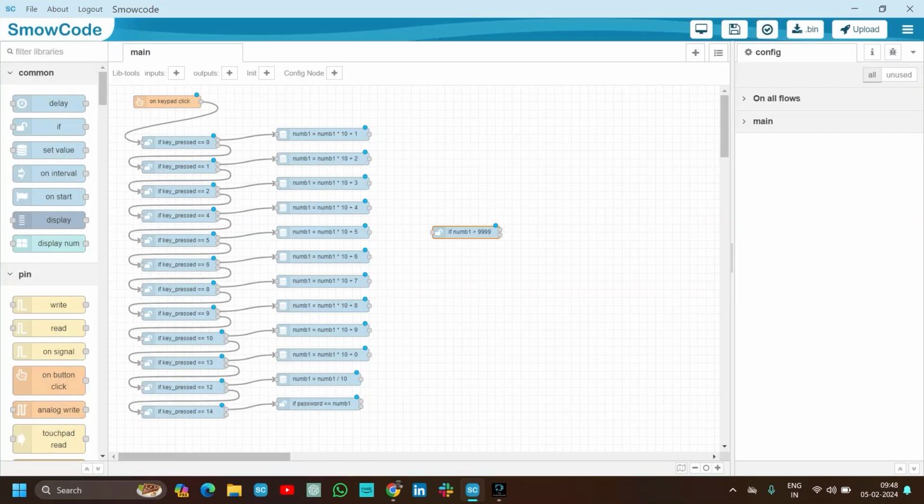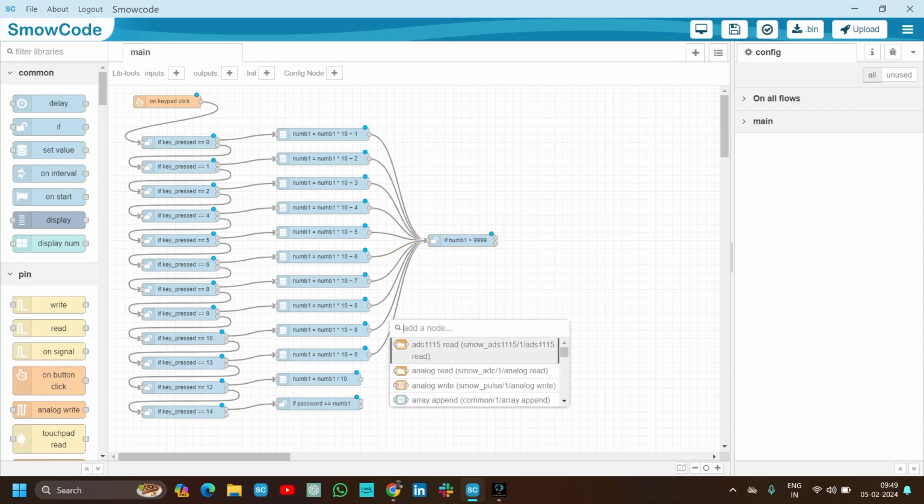Now connect all of these nodes up to 0: 1 2 3 4 5 6 7 8 9 0. So start connecting them. Okay, so the nodes are connected.